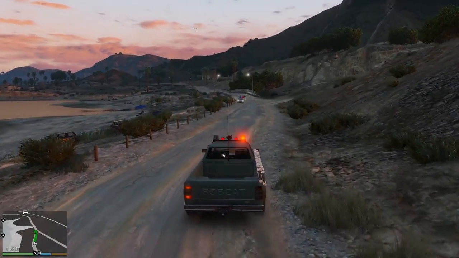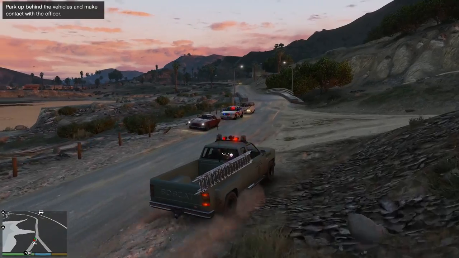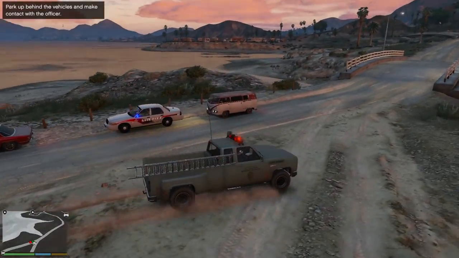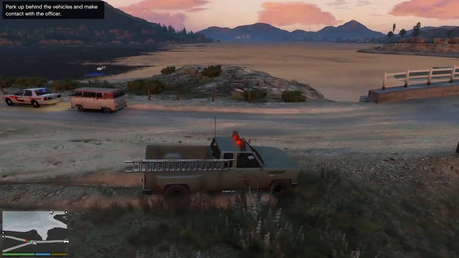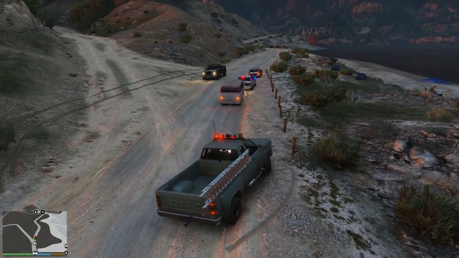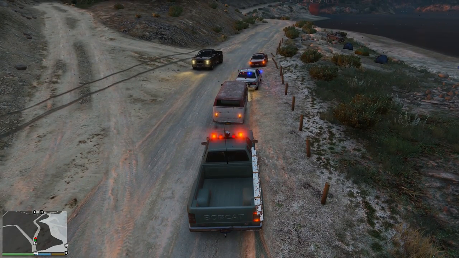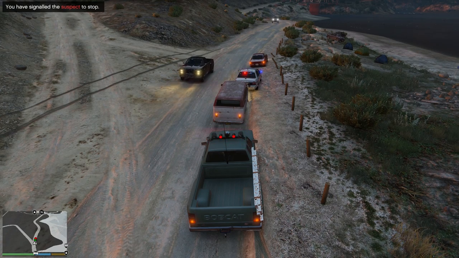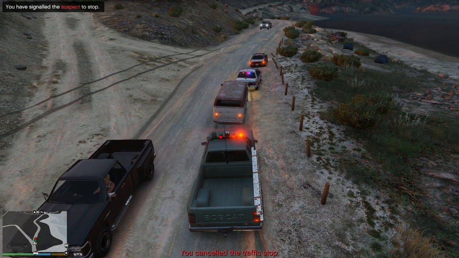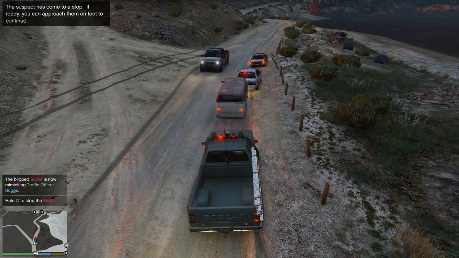And we're coming up the wrong way on a traffic stop, too. That's not legit at all. You're not supposed to do this. All right, let's go ahead and make some contact with the officer. I need to park up behind him, but there's unfortunately this guy. Hold on, let's do something real quick. Nope, that's not what I want. Okay, I'm gonna mimic this.